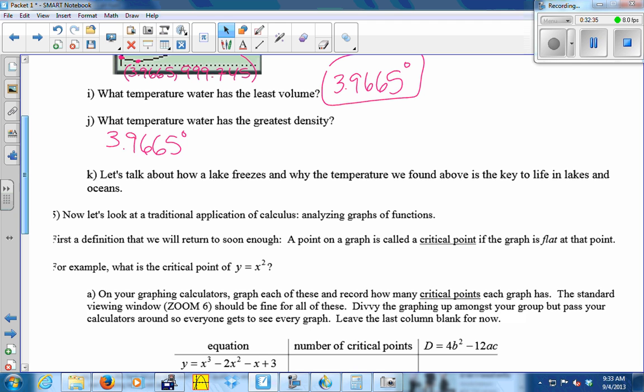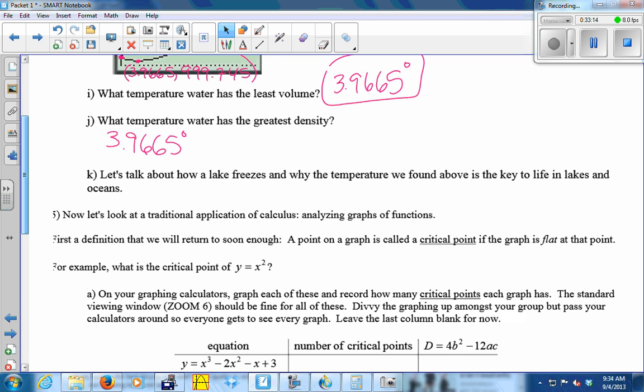It's most dense right before freezing temperature. Once it freezes, it expands. This model only tells us information from 0 to 30 degrees. So 0 is the freezing point, right? Yeah, so as it approaches freezing, it starts expanding again.